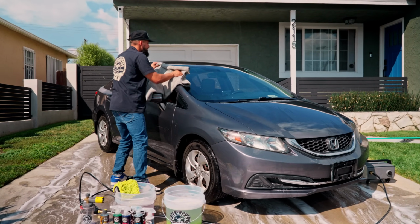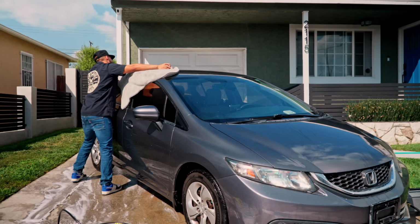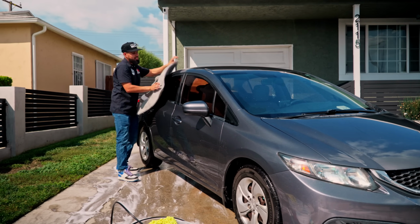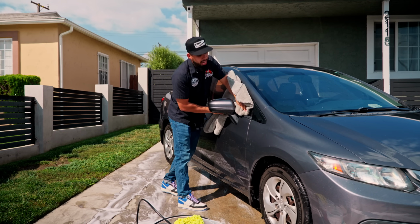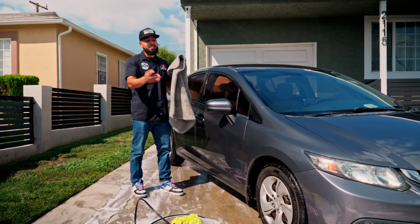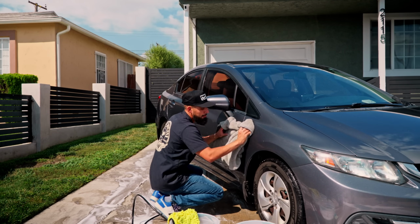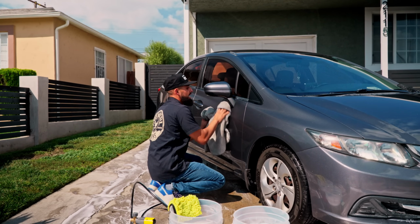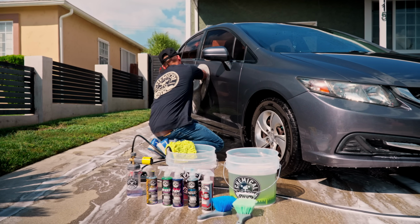But keep this in mind, this car sits outside, and you guys can see the hood, the roof, and the trunk has no type of protection left whatsoever. So this car is due for a full detail, and I'm going to make sure I do this further down the line. But for right now, I just want something that's going to give me some type of peace of mind, knowing that I'm going to have some type of protection going into the fall and winter.